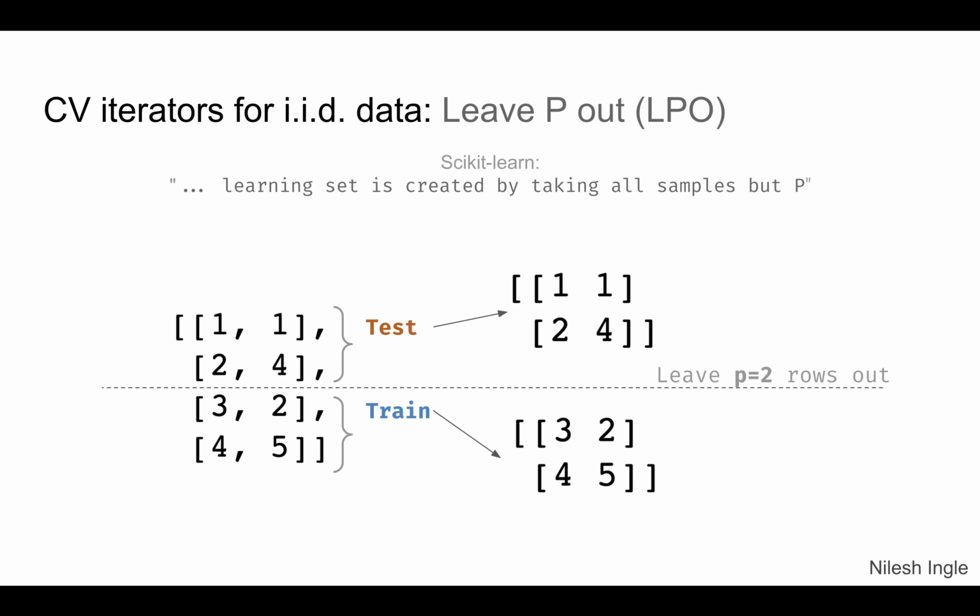Similar to LeaveOneOut, there is the LeavePOut method as well. Now in this method, as you probably guessed, we can specify how many records should be left out for the test set, and the process goes the same way. So in the first iteration, if we specify p equal to 2, then we leave the records at the first 2 indices for the test set, and then the remaining data, in this case just 2 records, is used for the train set. So these 2 are for train, those 2 are for the test set.